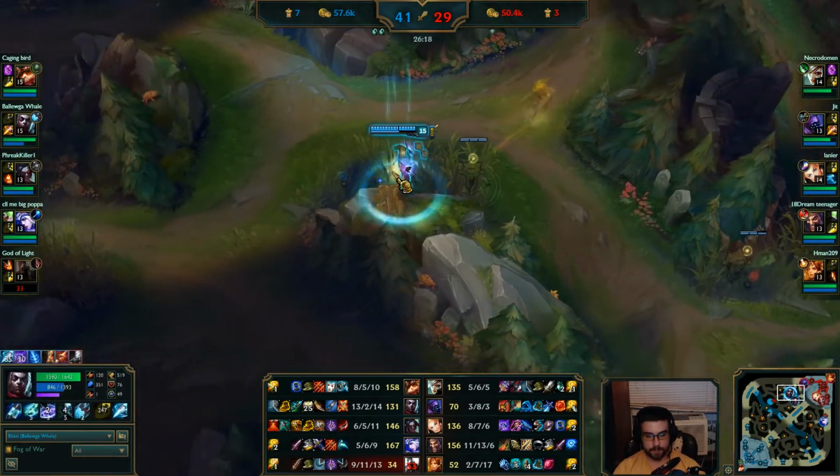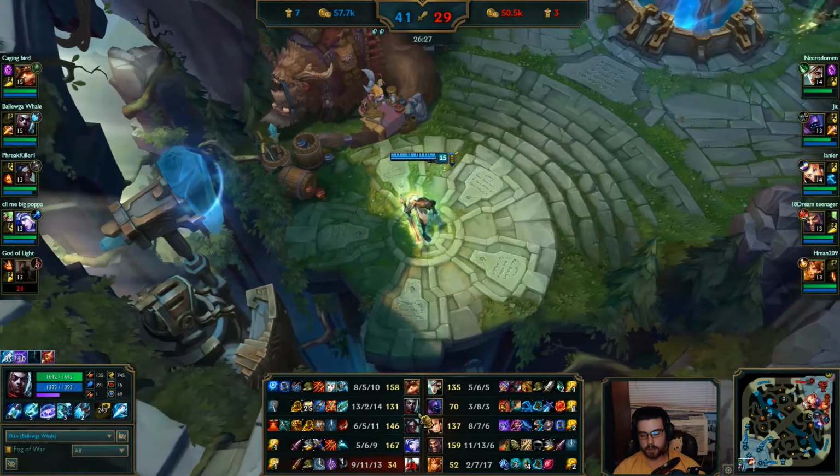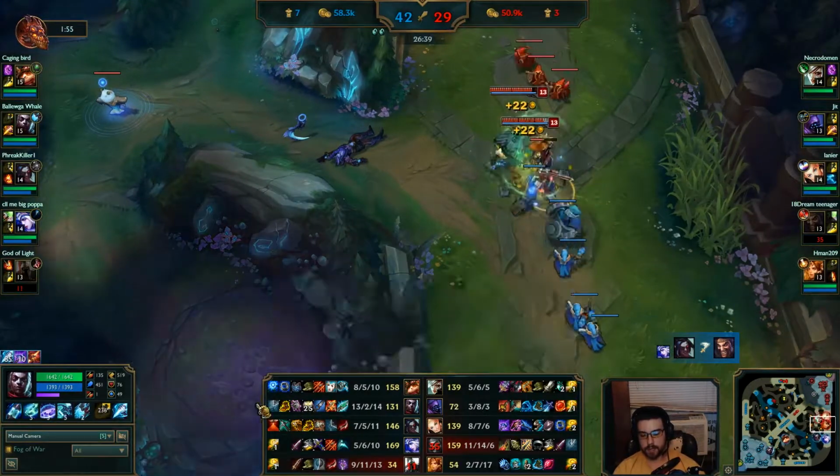But anyways, I'm going to go ahead and recall. I think I have my Gunblade now. And then I'm going for Death Cap as my last item. I accidentally bought BF Sword there for a second. But Death Cap is my last item.